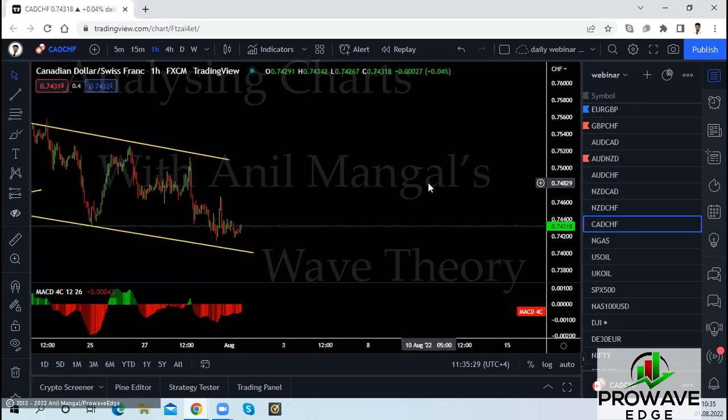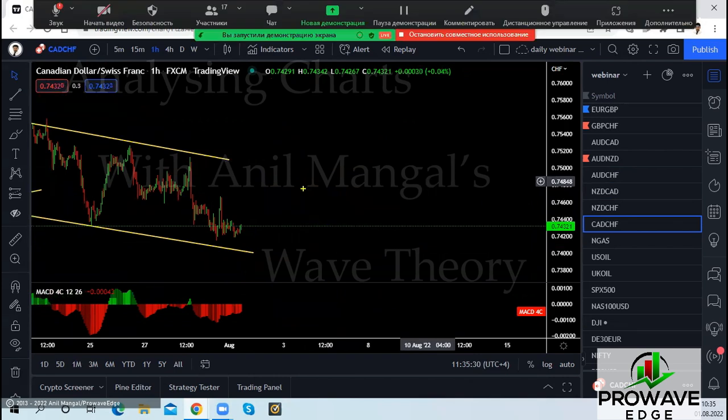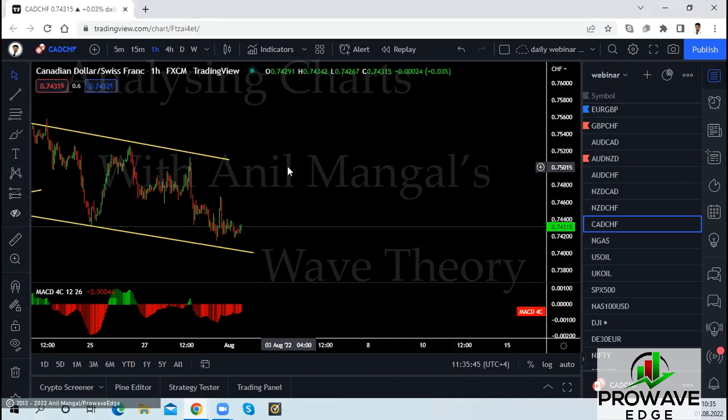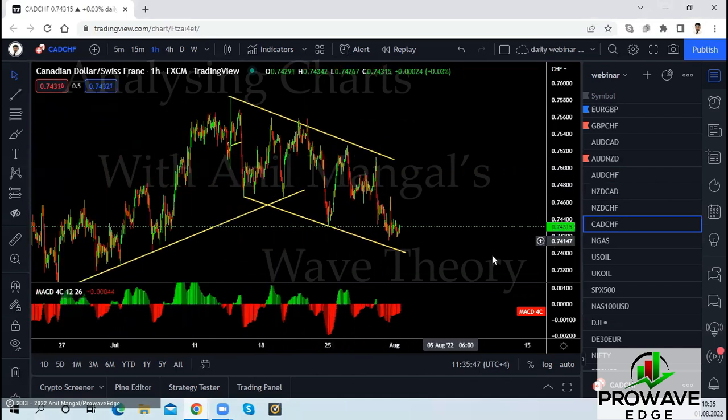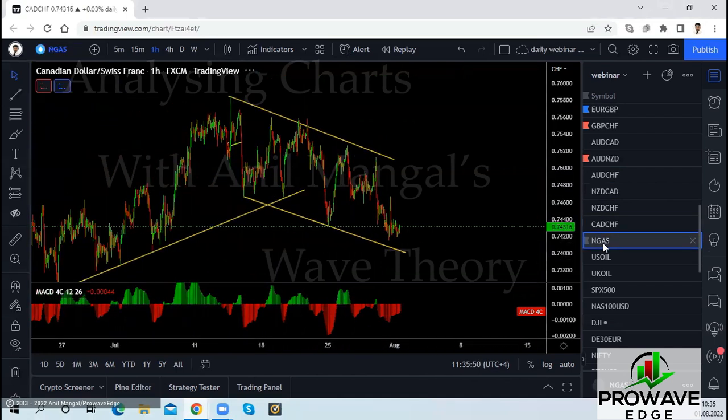Yeah, this looks like you either look at this as a flat here and assume that this is going to break the low and then go back up, which is possible. I don't see any other way. Or this one comes here, go here, come back here, and then go back up. So we're waiting for a buy setup. Ignore the sell. We're waiting for a buy setup. We don't have a trade as yet.